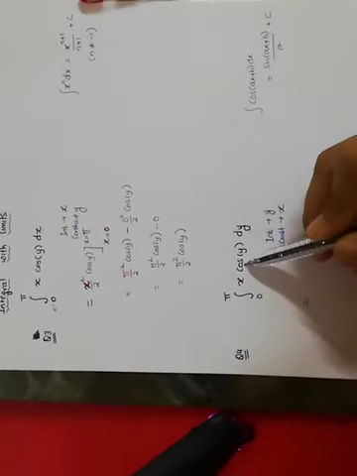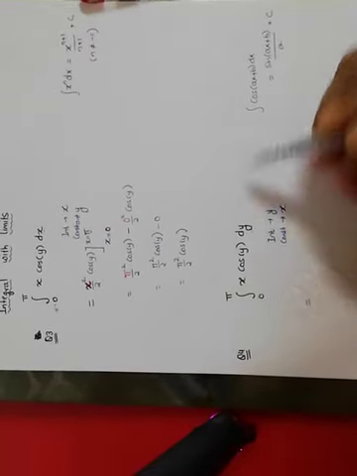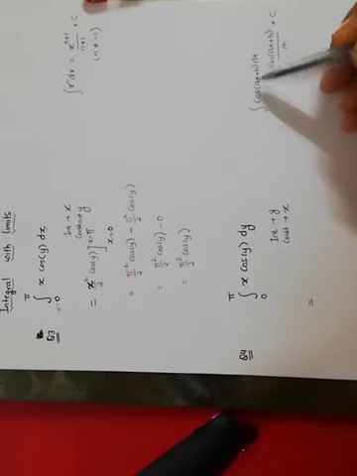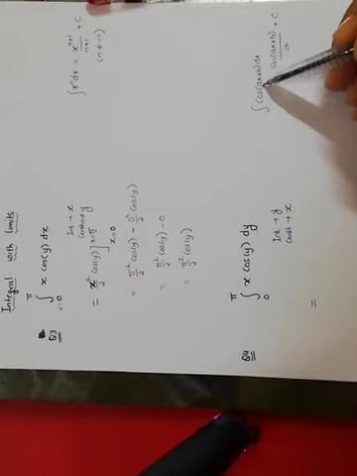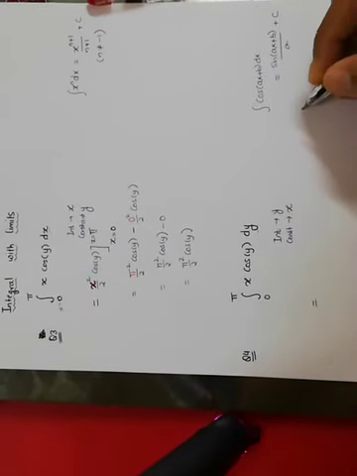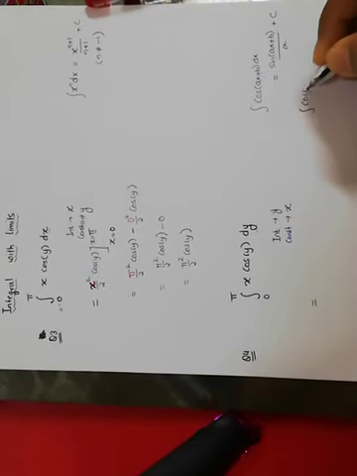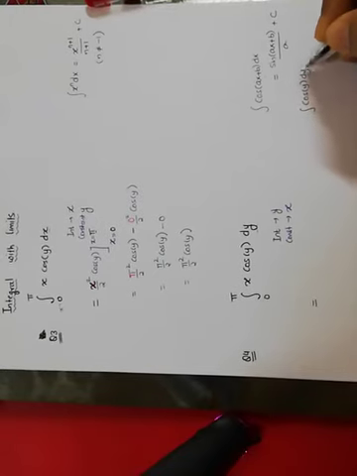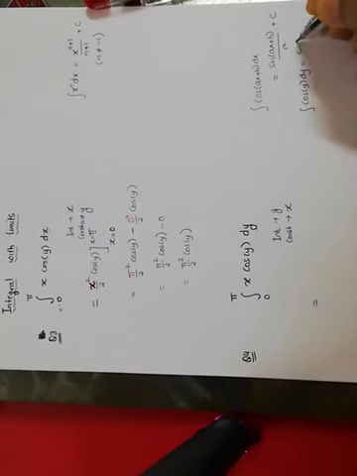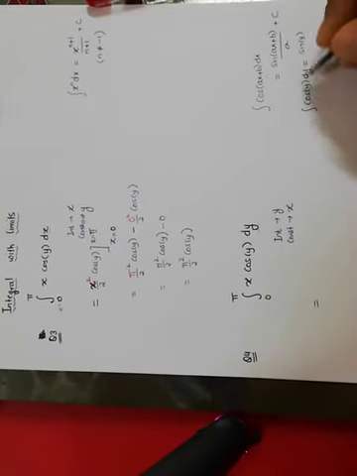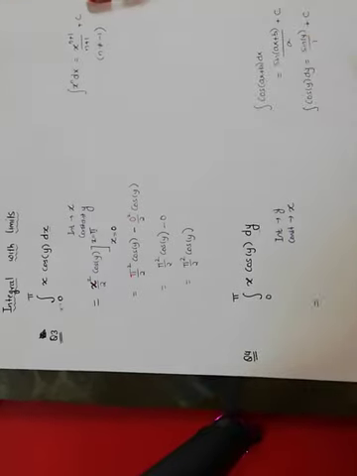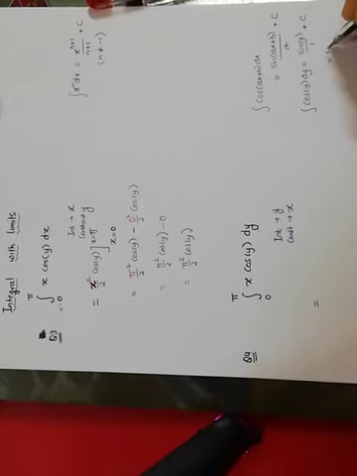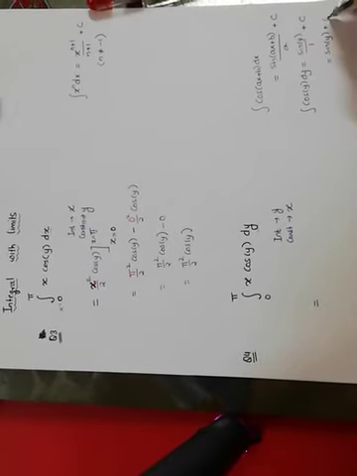Also, when we compare cosine of y with this rule, in place of x we have y, and a is 1. So the formula reduces for us to the integral of cosine y dy. It will become sine of y, as the coefficient of y is 1, divided by 1. Either you write divide by 1 or not, plus c. Or in other words, we can write sine of y plus c.